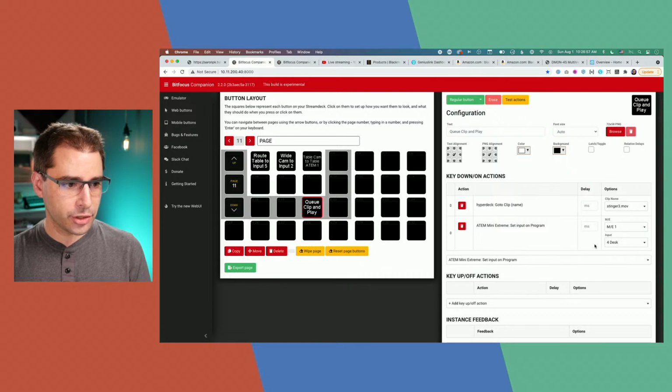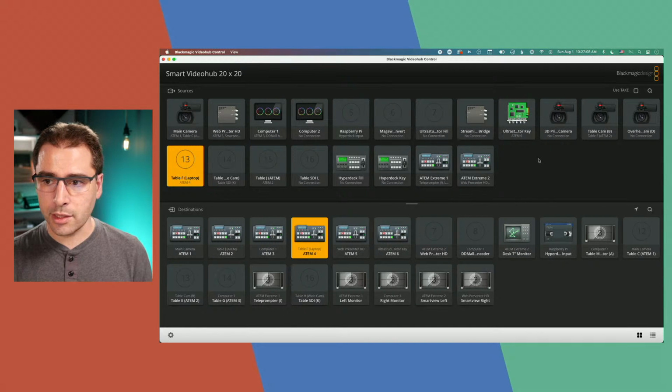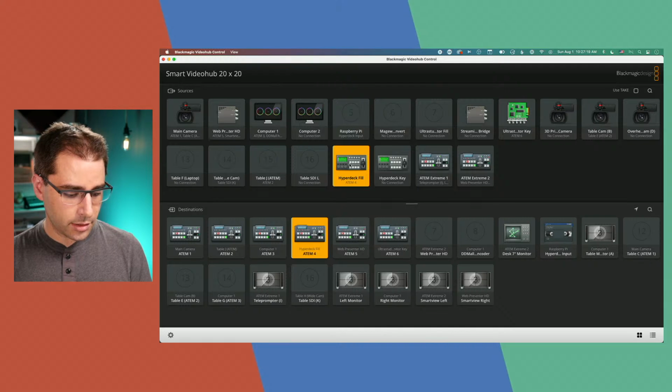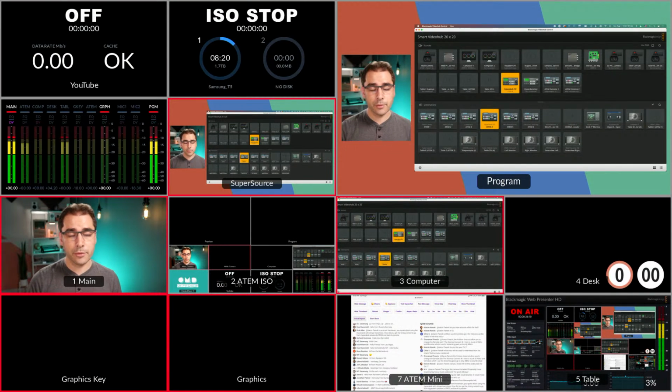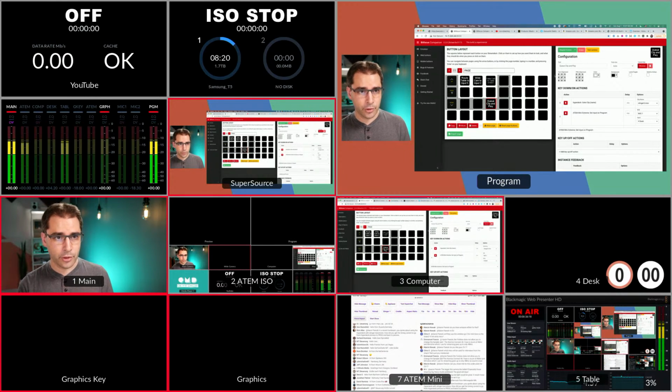And maybe I should do that just to show. Yeah, let's do that. So I'm going to reroute my input 4 to get the HyperDeck fill. Okay, so actually I can show you the multi-view of my ATEM Extreme right now. Because I'm streaming from the web presenter, I can now show you my multi-view. So what we're looking at now is, you can see input 4 has the HyperDeck clip, which right now is showing the countdown, but this is going to change the clip that's loaded.